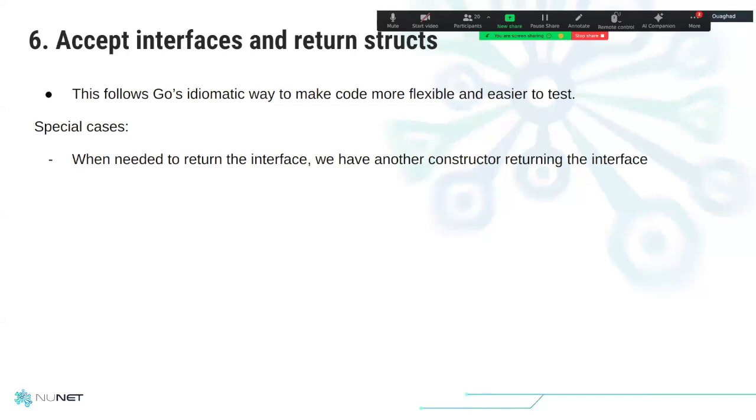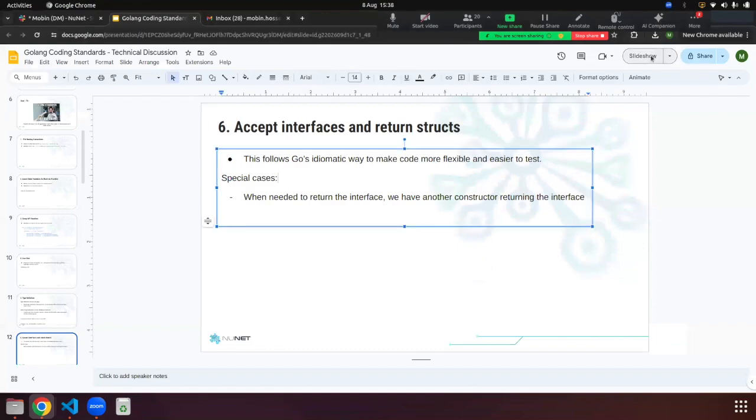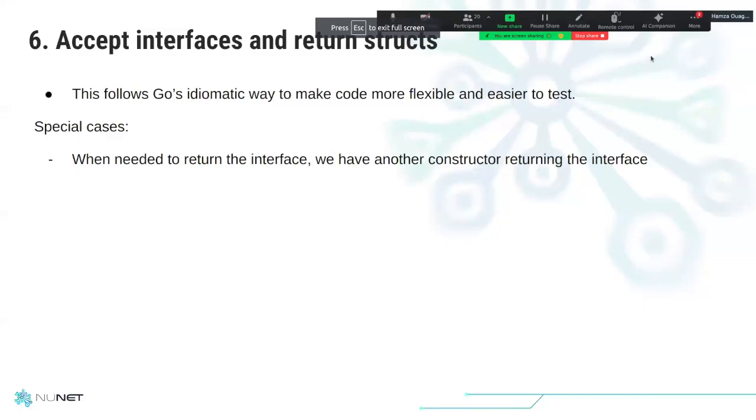That makes sense. Typecasting is not fun for sure. Let the compiler do it for you: by having the constructor return the interface, the compiler is going to check it. That's important. How do you let the compiler do it for you? If you create a struct and your function is returning an interface, even if you have to cast, it's going to be a static cast. So you just return it.